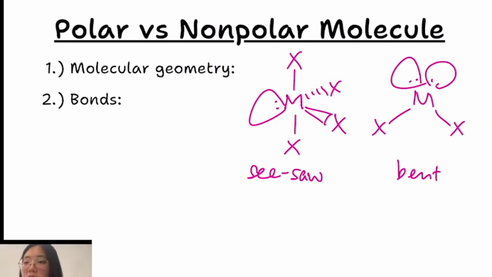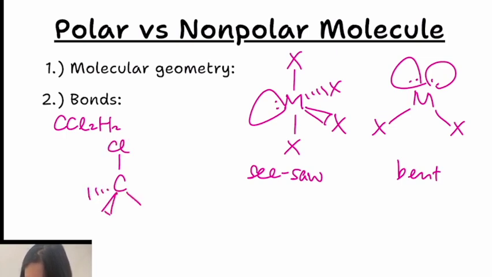Okay, so what if it is a symmetric structure such as tetrahedral? Then I need to take a look at all of the bonds. So for example, I have a structure of CCl2H2. It has the tetrahedral shape, but two of the bonds will be carbon-chlorine bonds, and two of the bonds will be carbon-hydrogen bonds. The carbon-chlorine bond is polar, and the carbon-hydrogen bond is nonpolar. And these four bonds do not cancel out each other. They are not balanced. So this will be polar for sure.